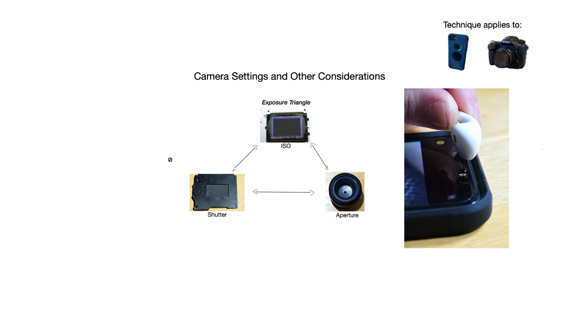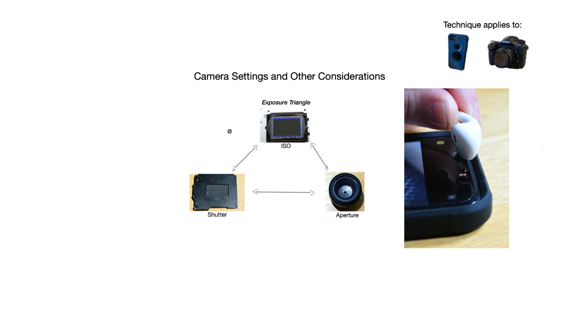A couple of things. We can do a longer shutter speed. Now, because you're hand holding the camera, if you don't have a tripod, you don't want to slow down your shutter too much, or you're going to get some motion blur. So you have shutter, but then you also have your ISO. You're going to want to raise that ISO up so that you get a bright enough image so you can see what you're taking a picture of.